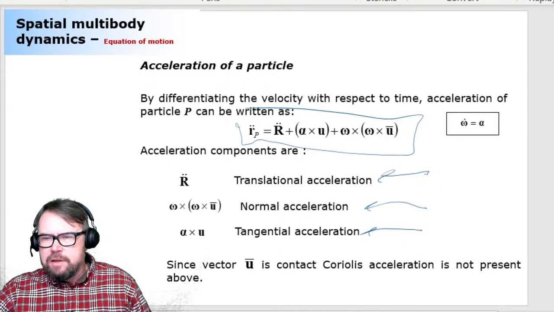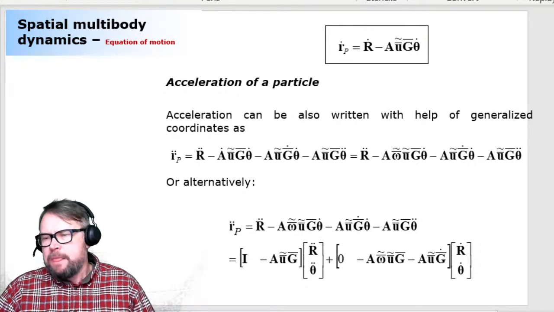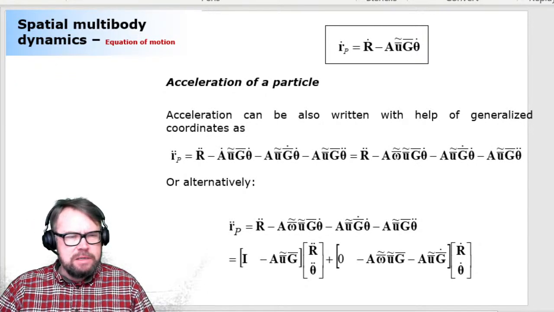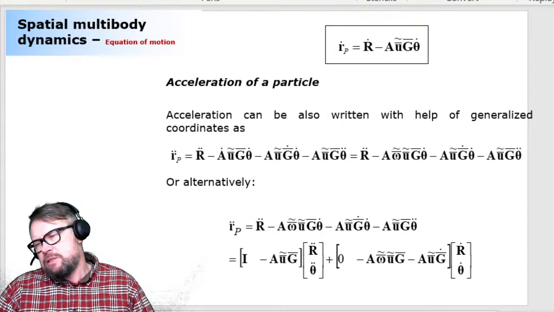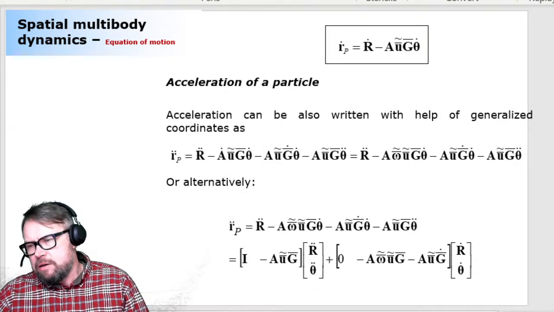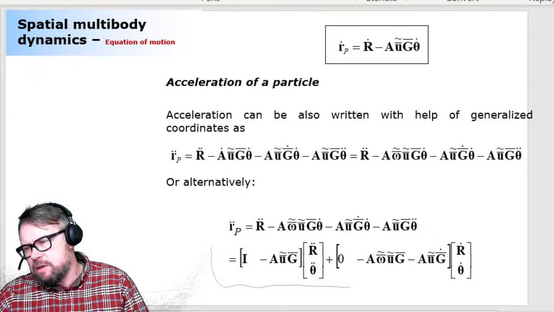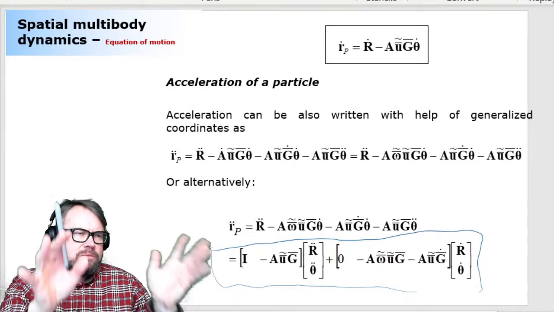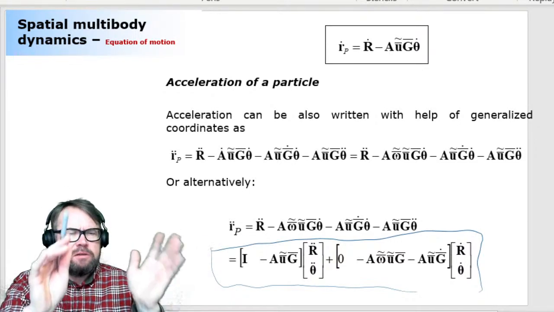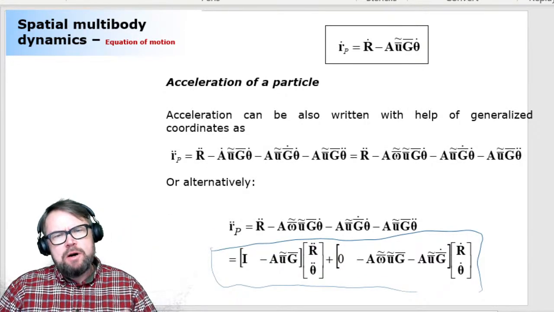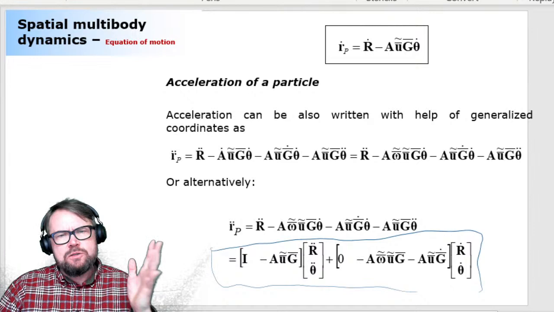A couple more painful slides and then we are done with this business. Now, if you wanted to express acceleration in terms of generalized coordinates, in terms of generalized rotational parameters, you can do that again with the help of matrix T, and it's going to be a big mess that looks like this. Okay, don't look at the details. Don't let the details confuse you, because of course everything will be computed by using symbolic math tools, so it's not a big deal at all.